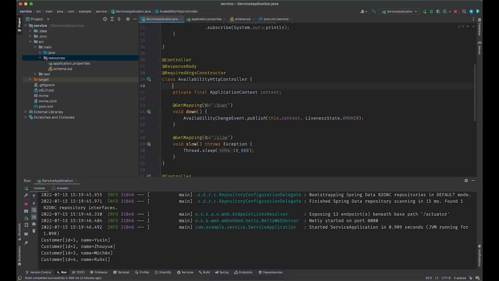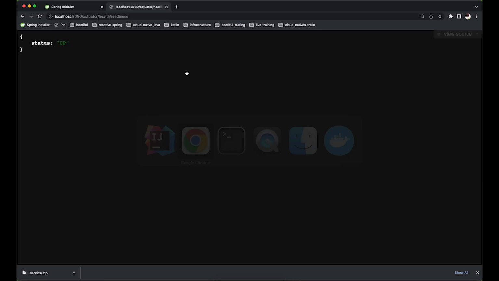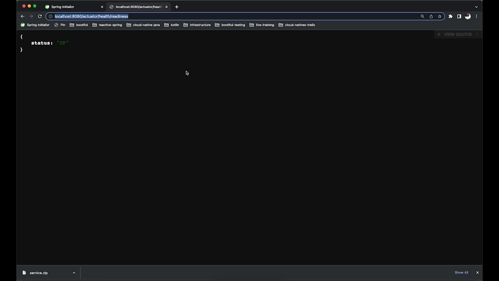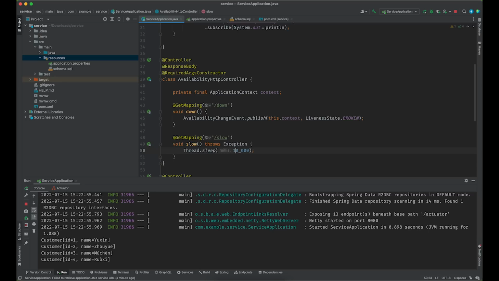Okay, let's now restart this. Okay, we can go here. We can see the liveness is up, and if I go to the command line, curl -v, I can see it says 200.